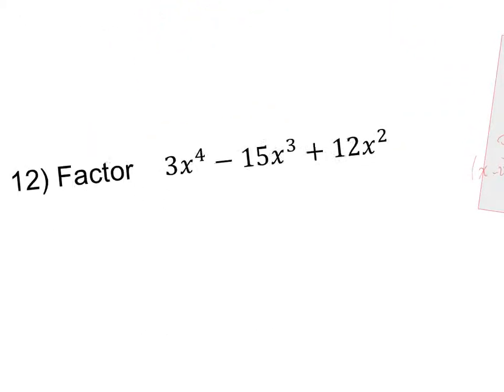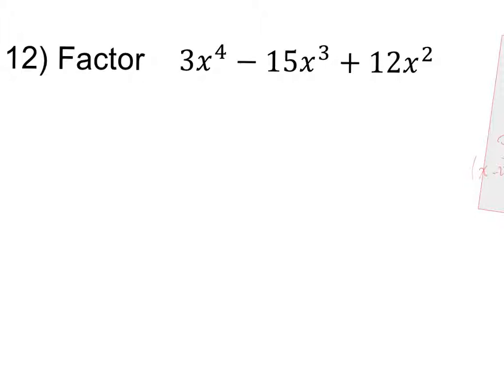Let's look at number 12. Number 12 says to factor. And what I need to do is make sure that I put it in standard form, which it is. I factor out the GCF. What can I GCF? 3 what? 3x2. What's left? x2 minus 5x plus 4. I'm not done yet, because now where do my eyes go to? Look at it, and I say, oh, I see this is a quadratic trinomial, which means I'm going to unfoil it. And it's an easy one with no coefficient.